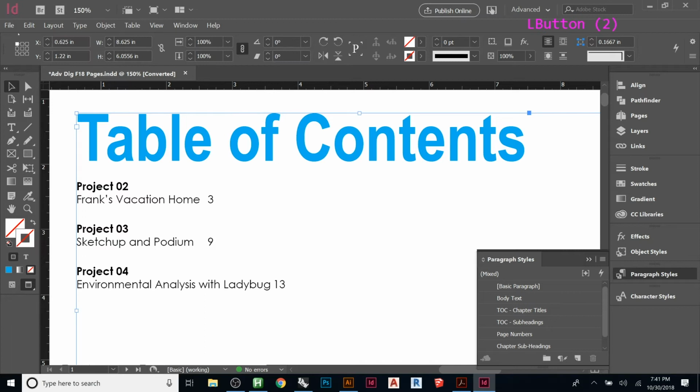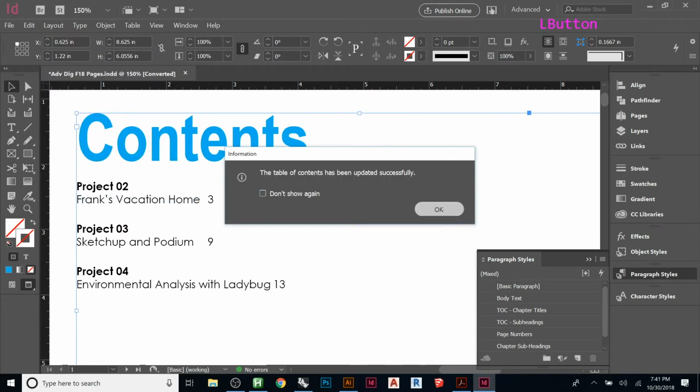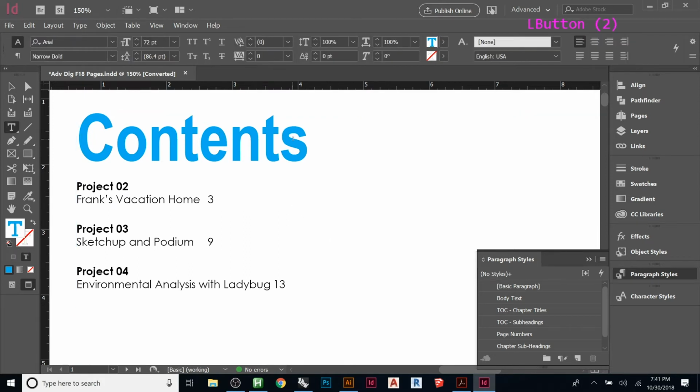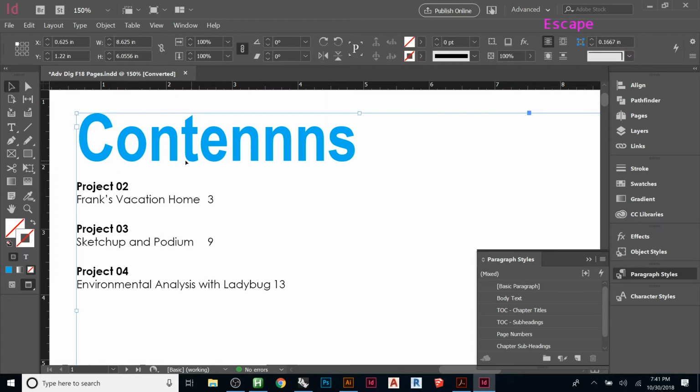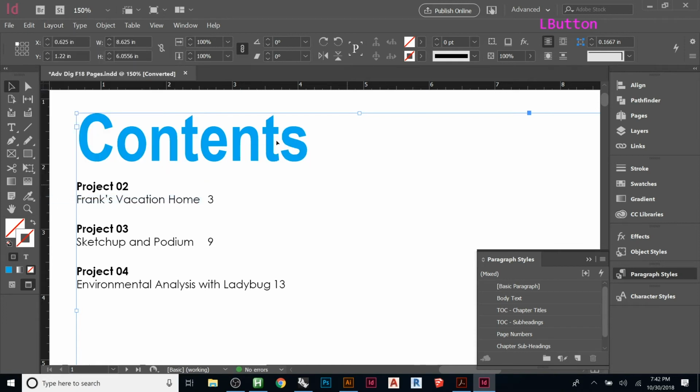And then every single time they update this, they have to redo that. And they get mad. Or they'll write contents, and then it's spelled wrong. And then they don't realize that it keeps doing it over and over. Rather than doing this, you should never edit the table of contents directly. It should always be done through the styles. If you are manually doing anything, every single time you update, you have to redo it.